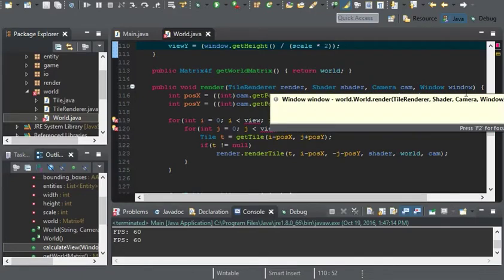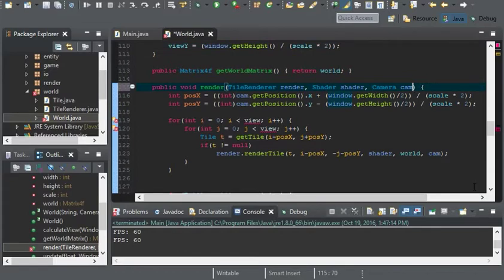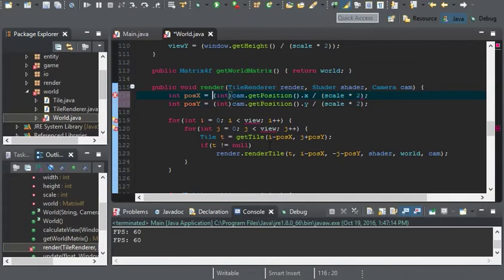So I'm going to take out window from this method. And essentially, we don't need anything that has to do with the window inside that algorithm. It's useless, so take it out.